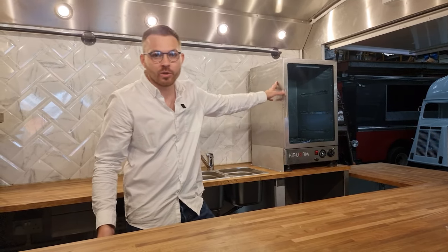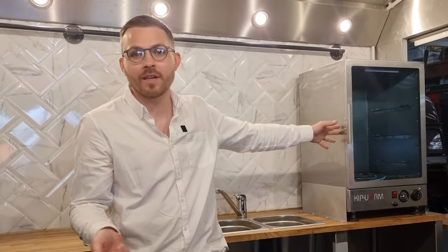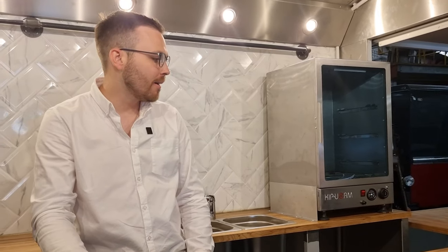So many of the pizzerias in Naples that do delivery have done two things which I've completely copied. One is to get a heated cabinet, which will keep your pizzas warm in the box. They're not going to be cold. They'll be just as hot out of there as when they first came out of the oven, and it will maintain that quality. The other thing we've done is aluminium lined boxes, which are not cheap, but again, there are holes for the steam to get out of the box, and it will keep that pizza really, really hot. So that's quite important as well.